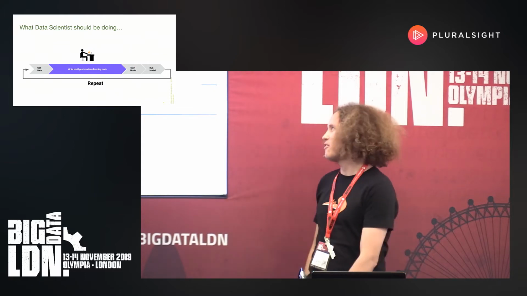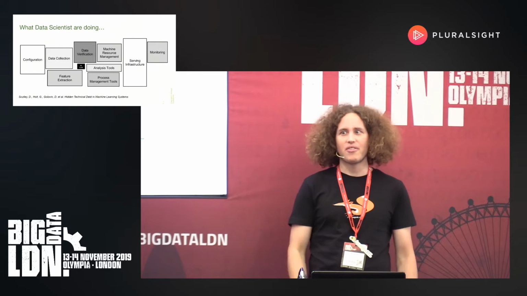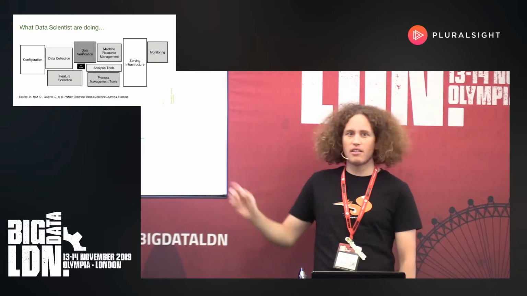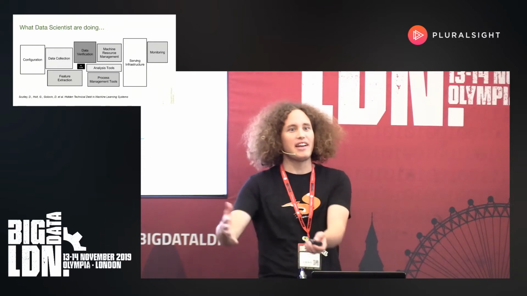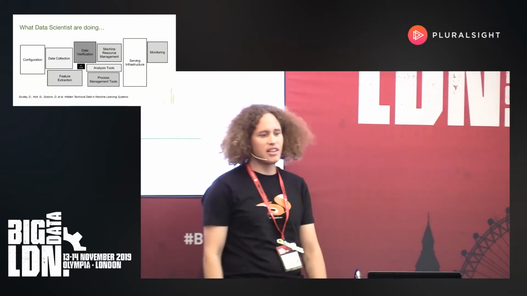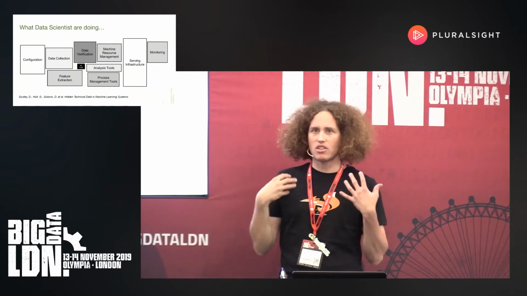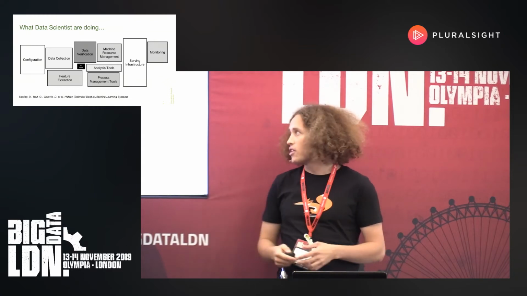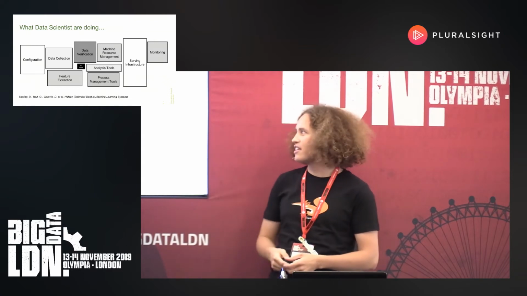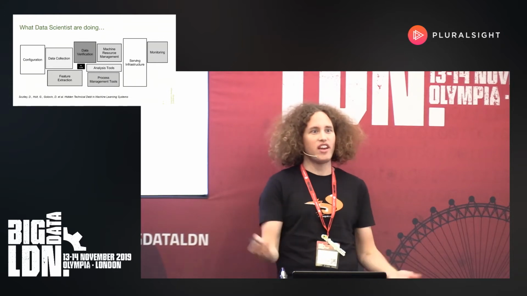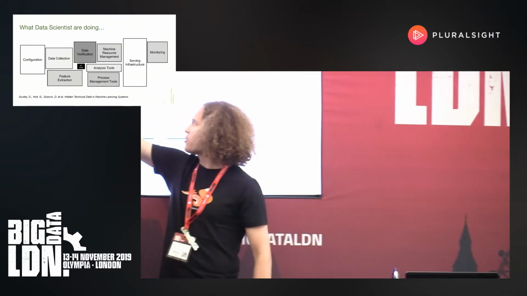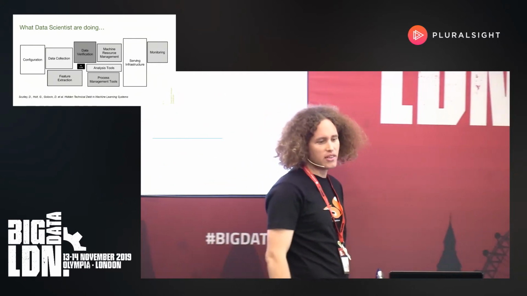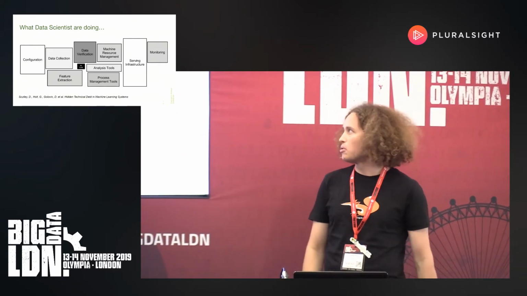That's very naive, because in reality the time distribution looks very different. This is even from a Google paper, so those guys are pretty advanced when it comes to that. Writing ML code is actually just a small black box in the middle. Everything around it is feature engineering, cleaning up data sets, or managing infrastructure. This is one of the core challenges we are facing. This is also why TensorFlow, or your favorite machine learning frameworks such as PyTorch or MXNet, are mostly focused on that box, maybe a little bit on those other parts as well. But this is also why we need other tools in our tool chain.